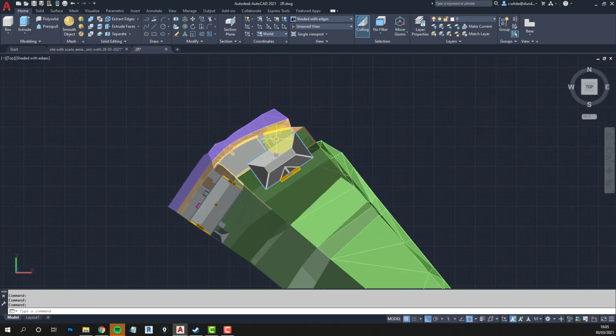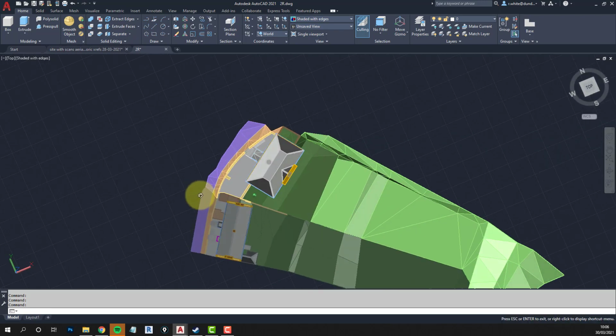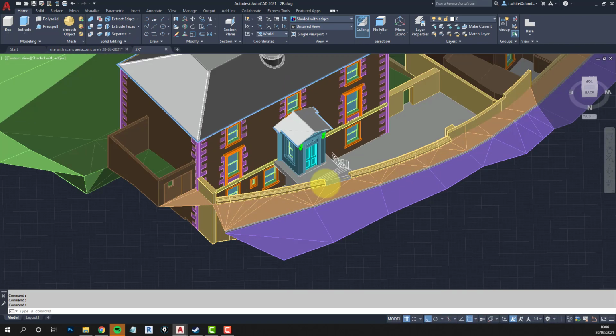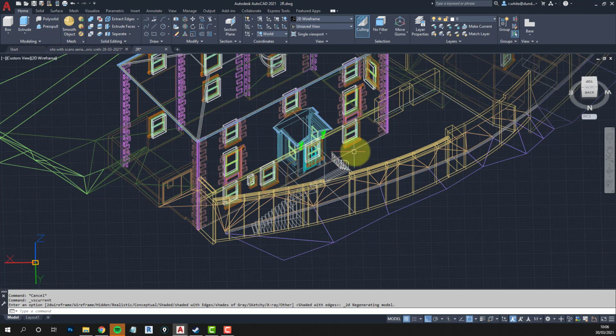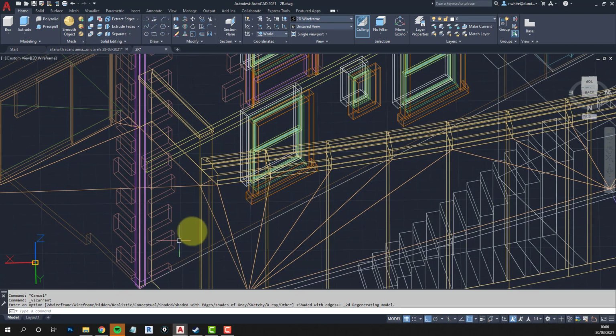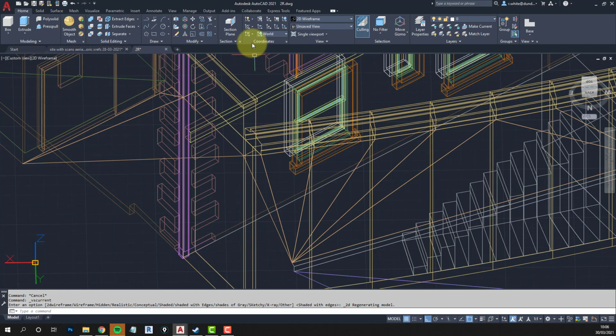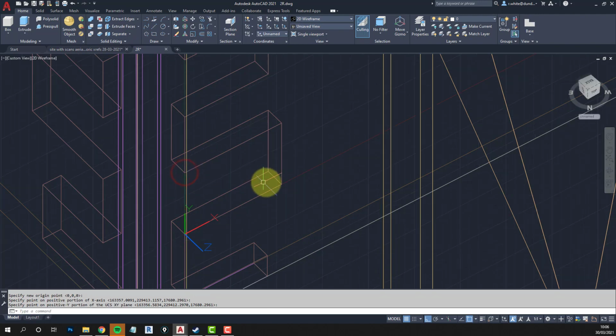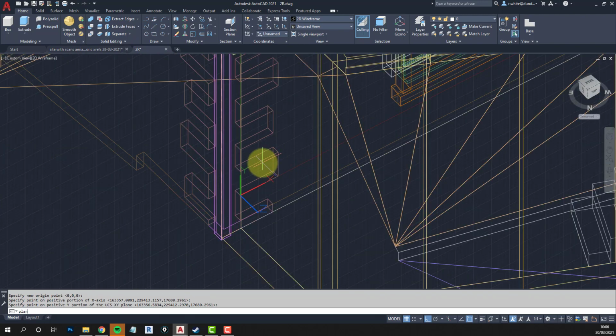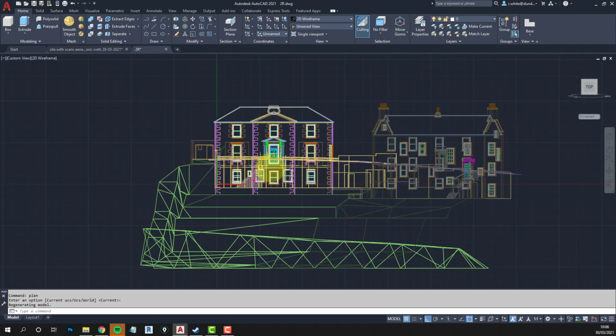What we need to do is set up the UCS, the coordinate system, for the front of that building. We could do that numerous ways, but better to go back to 2D wireframe, and all I need to do is use one of these objects on the facade to align myself with a 3-point UCS. So it's a 3-point: origin, X direction, Y direction. Now do plan and enter twice. So we're face on to this building, but we're squint to this one.